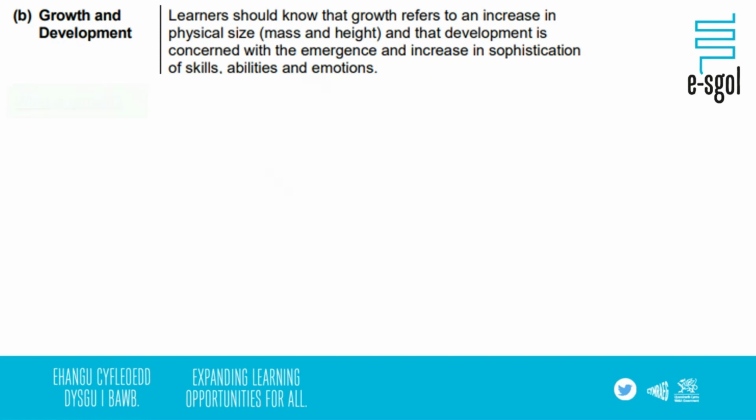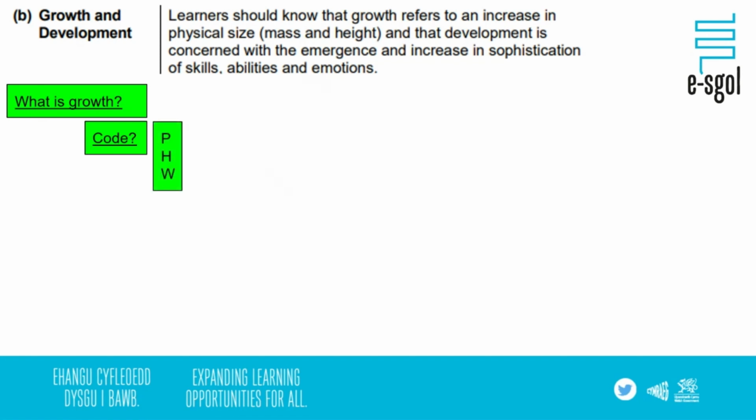So, first of all, we need to understand what is growth. Okay, when I'm in the classroom, I tend to teach a fair bit in codes, and I find that pupils can remember information far better when they remember codes themselves. Okay, this is the code that I've set out for growth, and hopefully this will help you remember this information. The P standing for a physical increase. So if somebody grows, normally they perhaps put weight on, for example, or maybe they have shot up in height. Okay, so it's very important to be able to say that growth is something physical that increases.